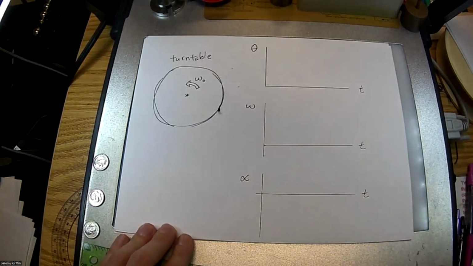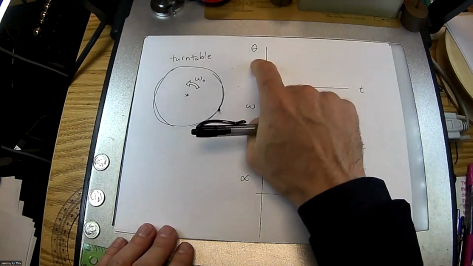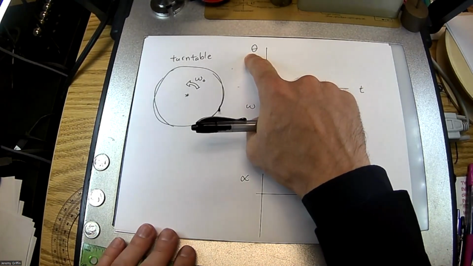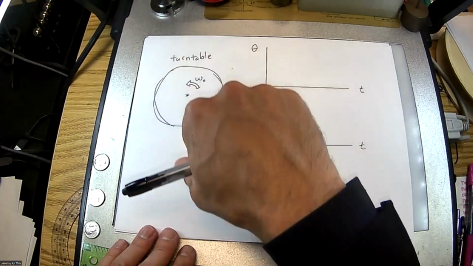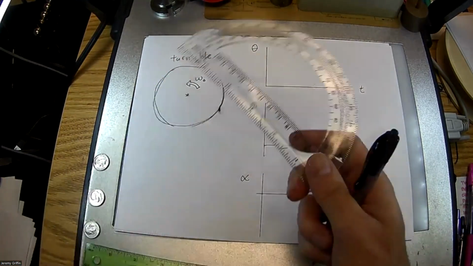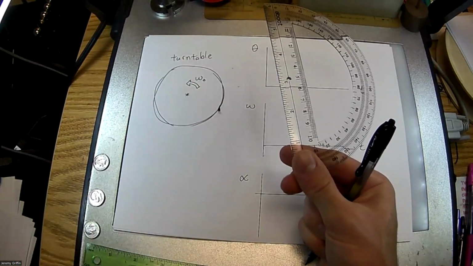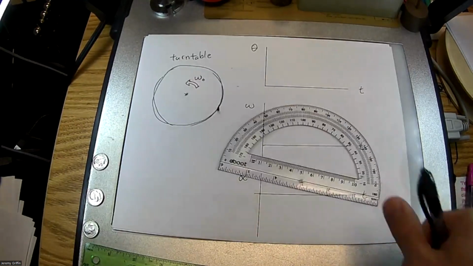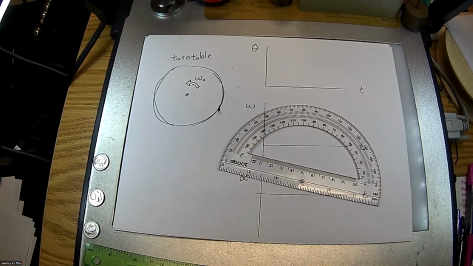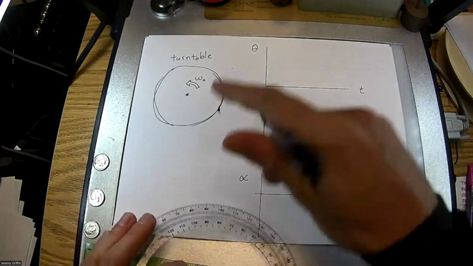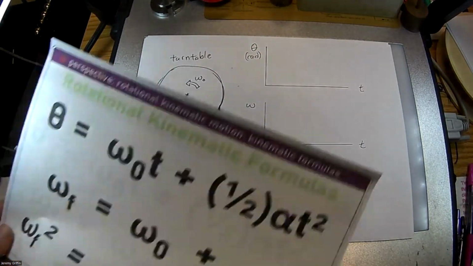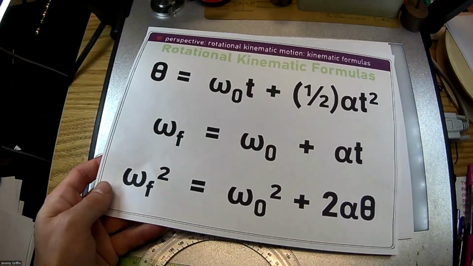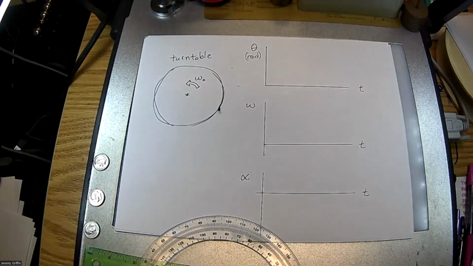How about units? Let's put in units. What's the unit for theta? What does theta represent? Angular displacement, like how far it's turned, right? And how can you measure how far something has turned? Measure how many degrees? But what's the more mathematically pure way to represent angles? Not degrees, but radians. If I want to do any math with these kinematic expressions, theta, the angular displacement, has to be in radians.